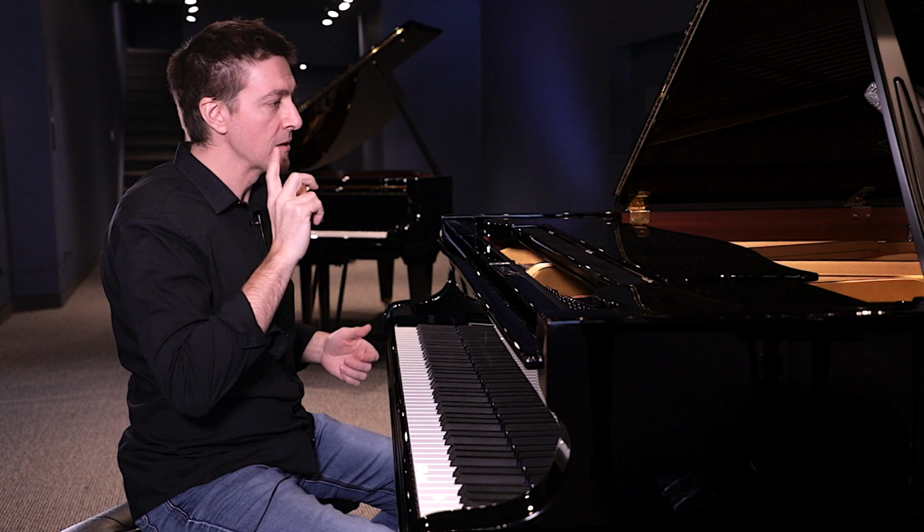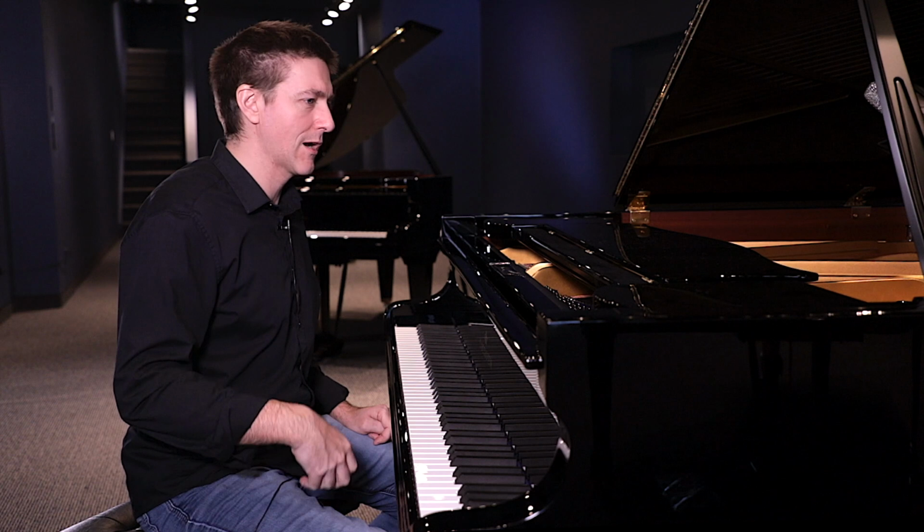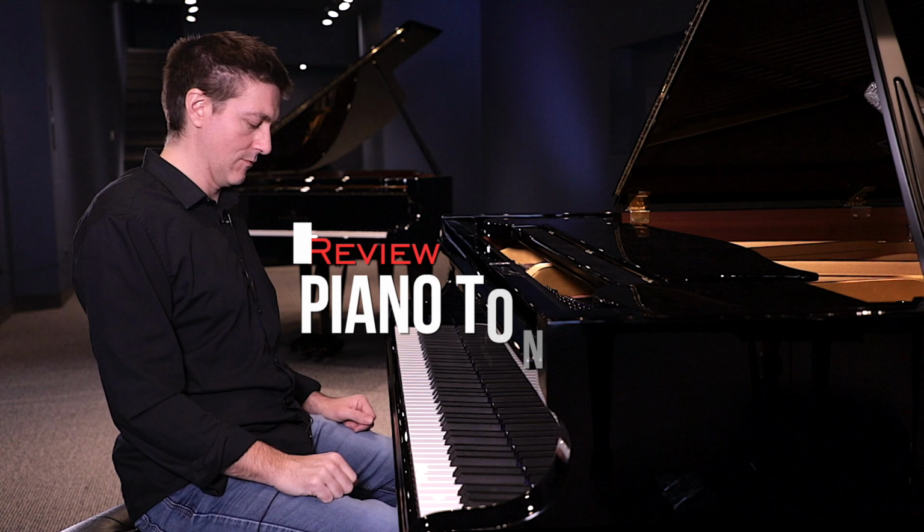Now, I should point out that this is not a randomly selected L167. This piano was actually handpicked from the factory. On top of everything that I know Bechstein does, generally speaking, quite well, this one is probably the creme de la creme. But just listen to the type of tone that this instrument produces.